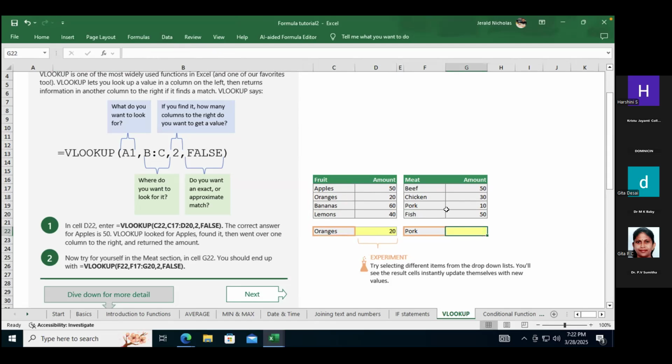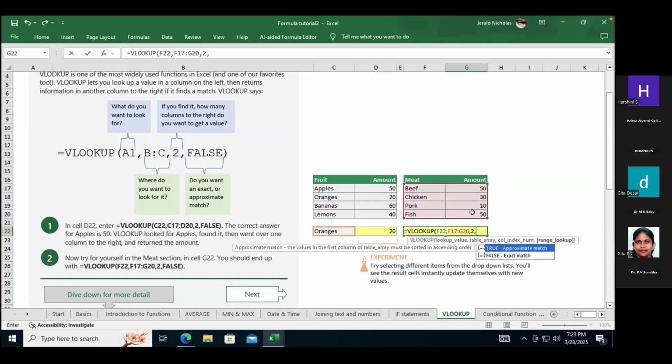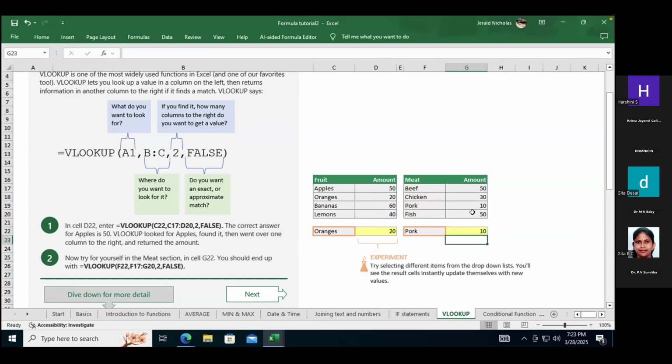Let's check the same with this one. So here I'm again using the VLOOKUP formula: equal to VLOOKUP, lookup value is this one, comma, the range is between this one, and the value I need to print is the second column, with exact match false.